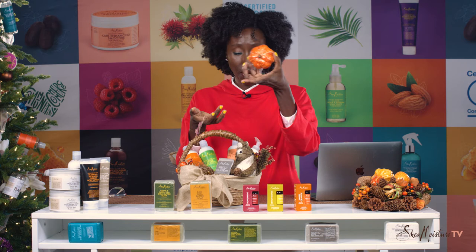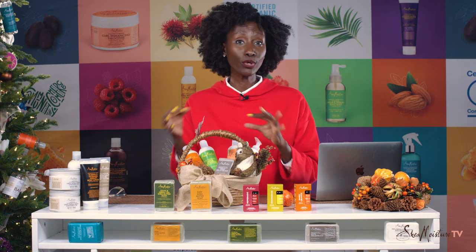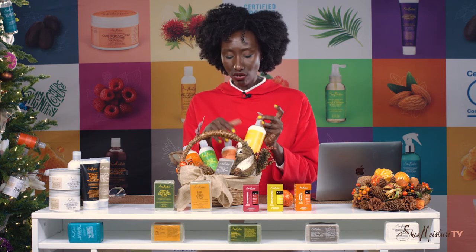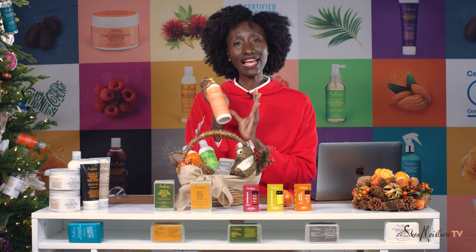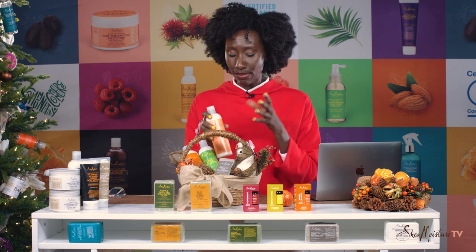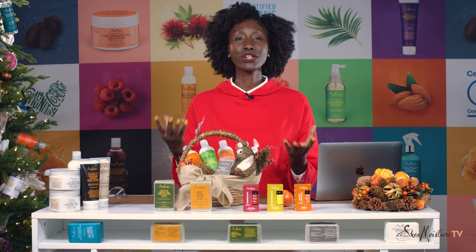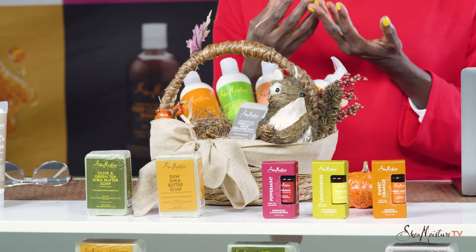Put in some crafty products like a pumpkin to just make it more colorful. Make it your own — put your signature on it. You can do whatever you like. We've also put in the favorite old classic, the coconut hibiscus, but it's up to you. We have a ton of body lotions and body butters. However you want to make your basket is how you're going to express how you feel about that person.